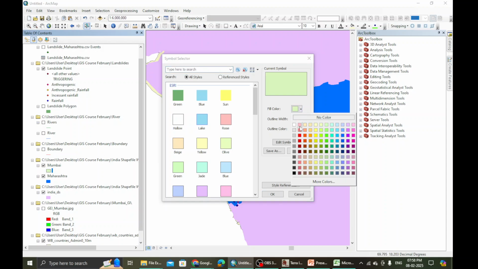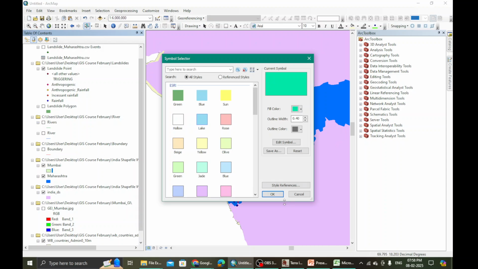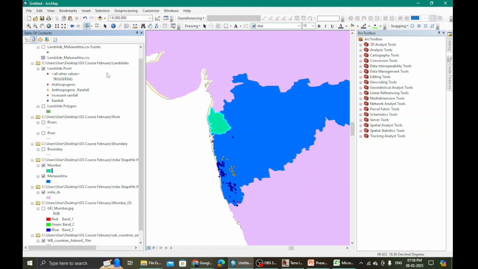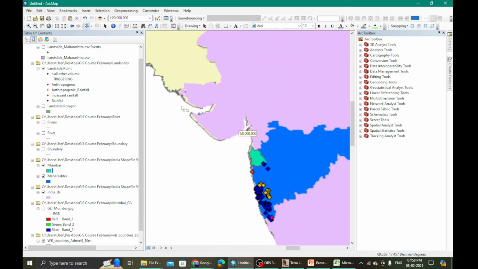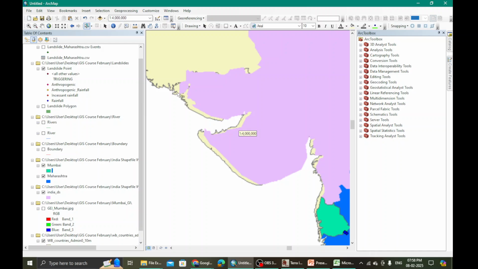I can give it some other name, some other color. Let me give it this color. There you go, and you can use this particular tool, clear selected feature. Right now you see that the boundary is illuminated, that means it is selected. So I can just click on this so that the selection goes off. Some of you might be wondering, there is slight offset, isn't it? Here you will see some slight offset that needs geo-rectification.